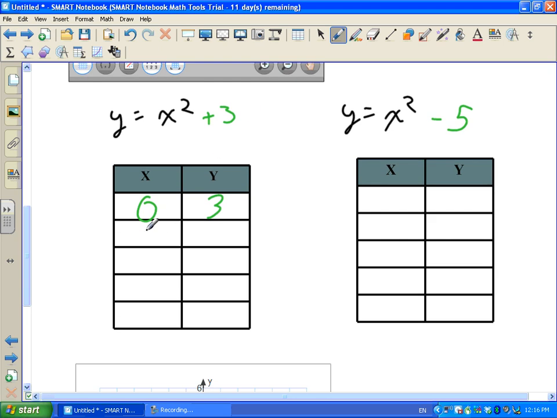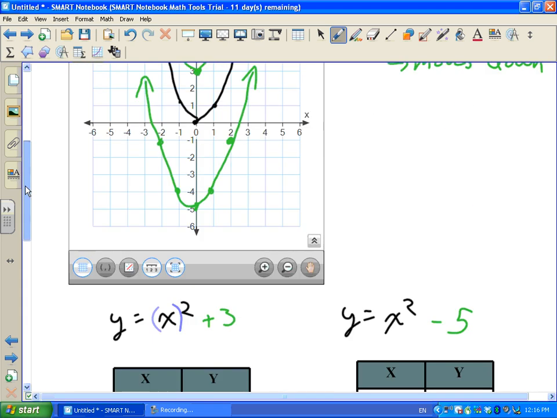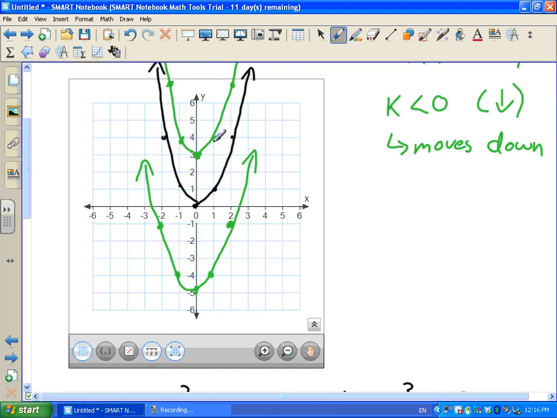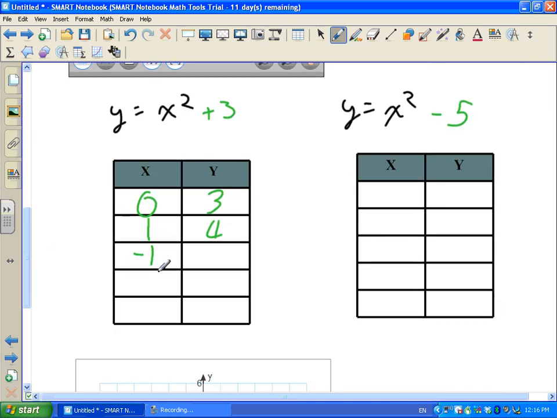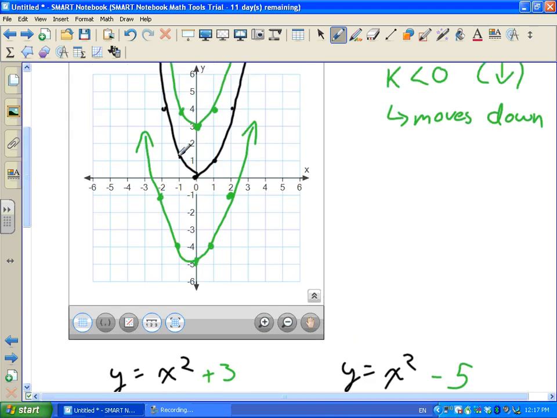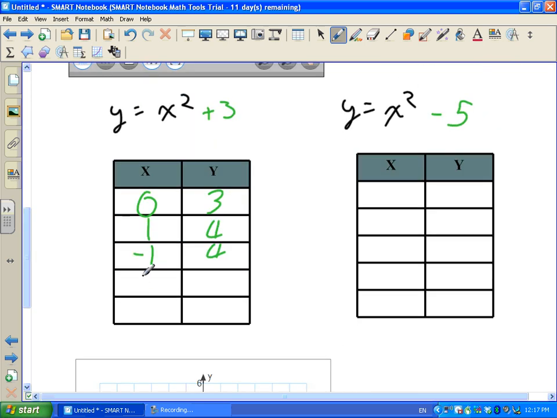Another coordinate we have, let's try when x is 1. When x is 1, I plug it in here. What is 1 squared plus 3? 4. 1 and 4. So we go over and take a look. 1 and 4. There's another point along our parabola. Opposite, let's try -1. If I plug in -1 for x, we get positive 1. -1 times -1, positive 1. Plus 3, 4. There we go. Let's take a look at our coordinate. -1 and 4. Yep.